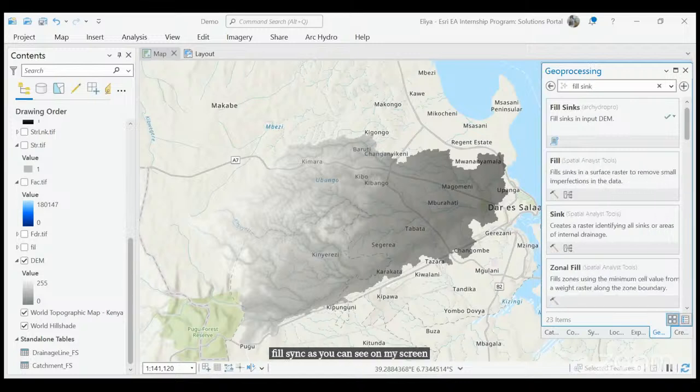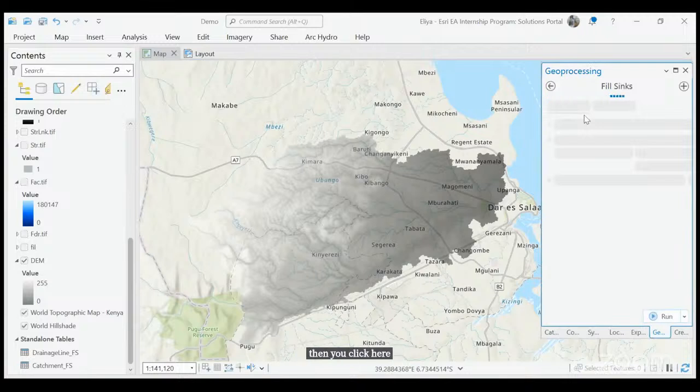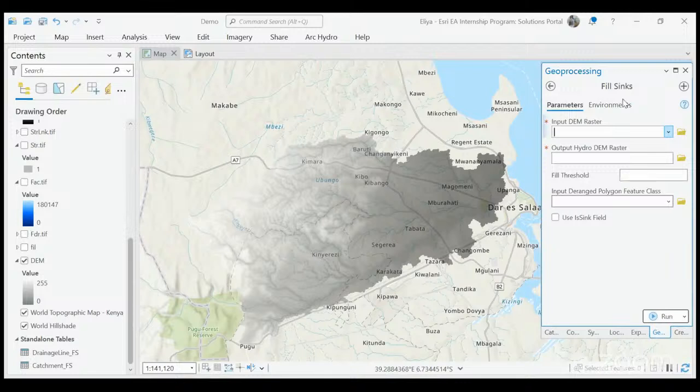The important thing to note here is that you want to use the toolbox called ArcHydro, like this one. Then you click here. This will open, and it will ask you to fill in some parameters.